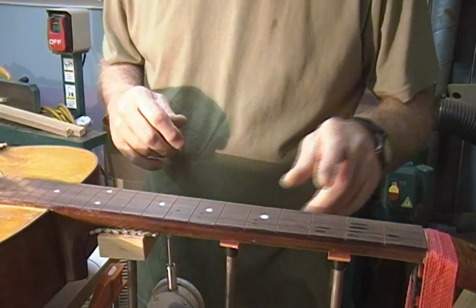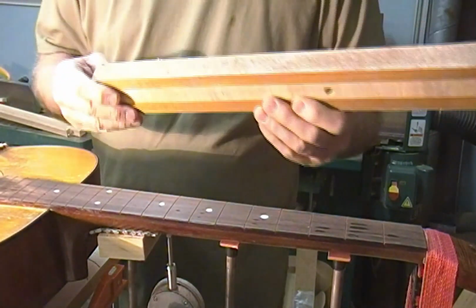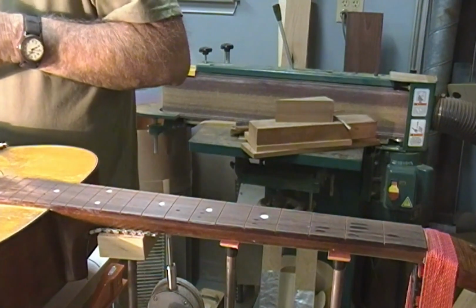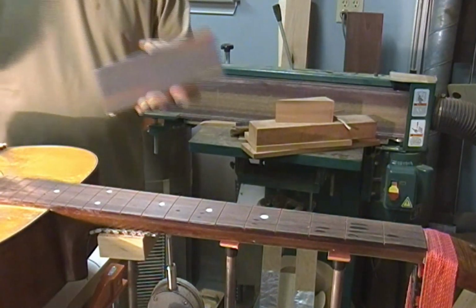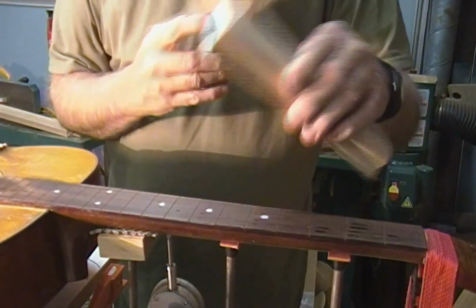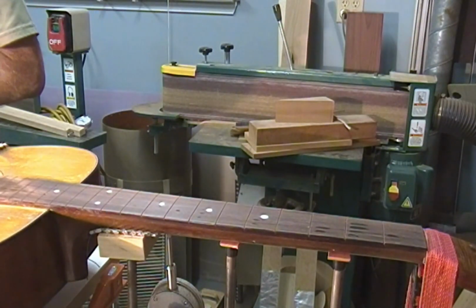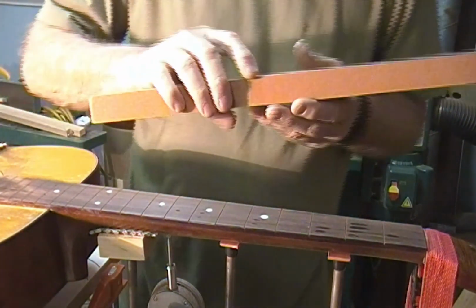Okay, so I have flat sanded this with, this is actually a 60 grit on here. Then I went over it with my 16-inch radius block with 60 grit folded around it. Then I have 80 grit on there, and I did it with 80 grit. And I'm getting ready to go to 220 on this side of the beam.